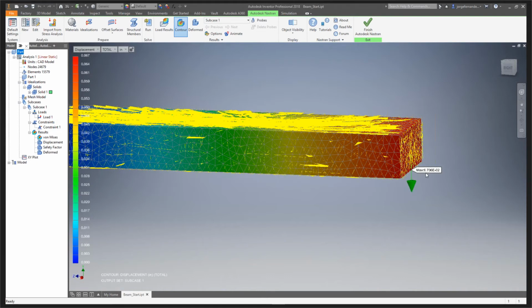Yep. So essentially what FEA is doing is, if you're not familiar with the concept, it's breaking down this beam into all of these little segments, and it's calculating them individually and then compiling them all as a result. So the more elements you have, right, the more refined your mesh is going to be, the more elements it's going to compile, and the more accurate your result is going to be.